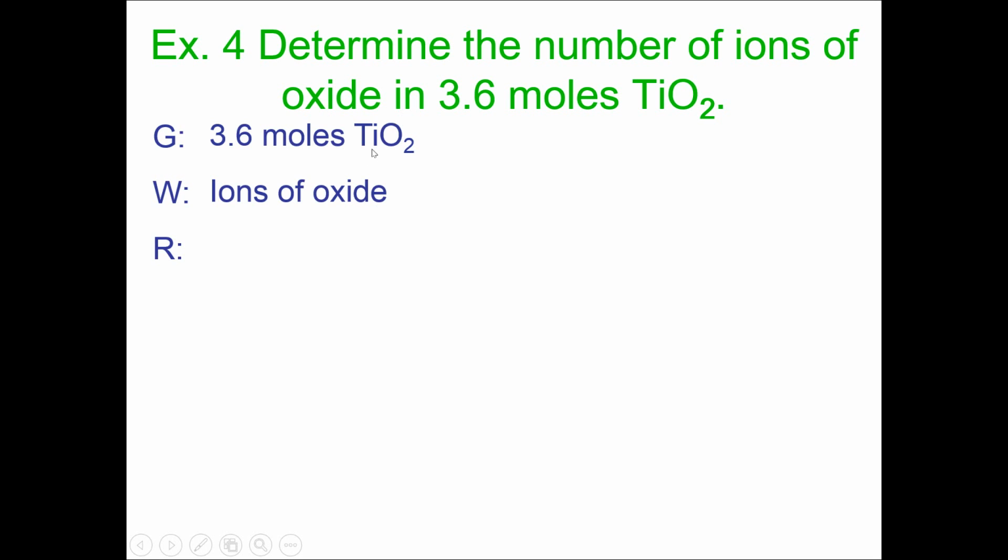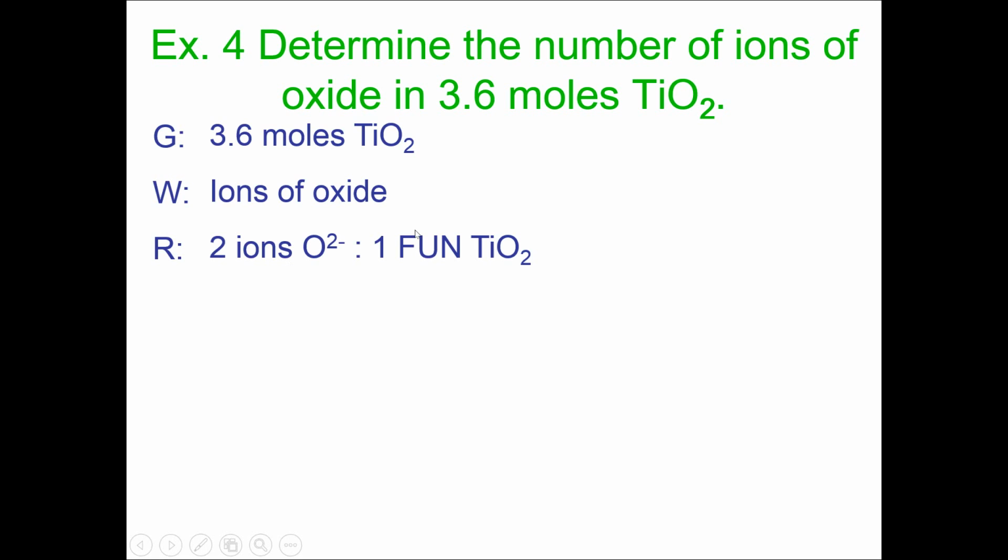If you look really closely at the given and the want, these are two different things, the TiO2 versus the oxide, so we have to think a little bit about our ratios. According to the number of oxide ions in just TiO2 in general, there are 2 ions of oxide. See, there are 2 ions of oxide in one formula unit of TiO2. You have to watch out for your vocabulary. This is where the first video is going to be kind of helpful to make sure you know the difference between, or the relationships rather, between ions, formula units, moles, molecules, all of that business.